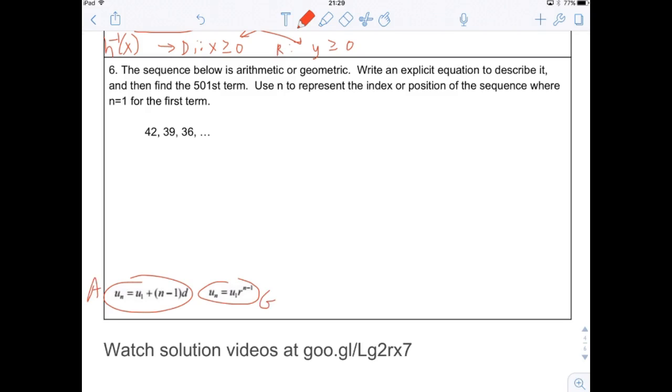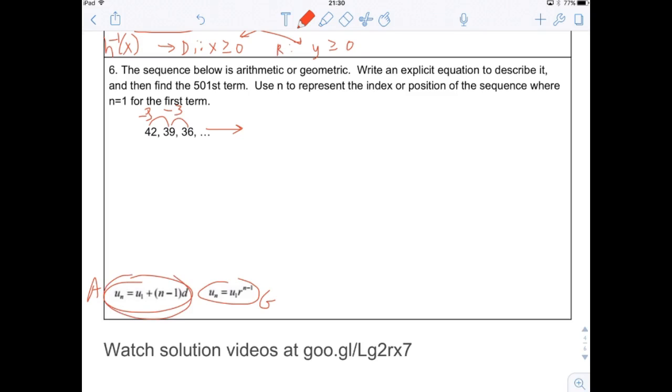How can you tell if a sequence is arithmetic or geometric? Well, let me check the space between each one of these numbers. Since I know it's either arithmetic or geometric, I know that this trend is going to continue on and on forever. So, 42 becomes 39, and that becomes 36. What's happening here? Well, it looks like every time we're subtracting 3, right? 42 minus 3 is 39. 39 minus 3 is 36. Aha, I found the pattern. That is an arithmetic sequence. When you are constantly subtracting numbers or constantly adding numbers, that is an arithmetic sequence.